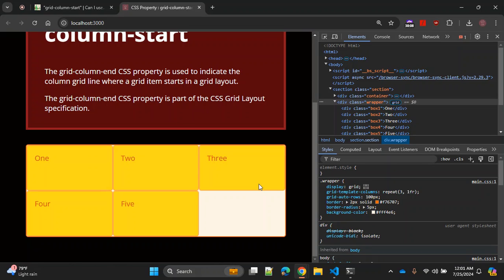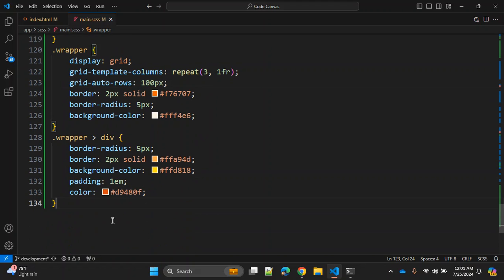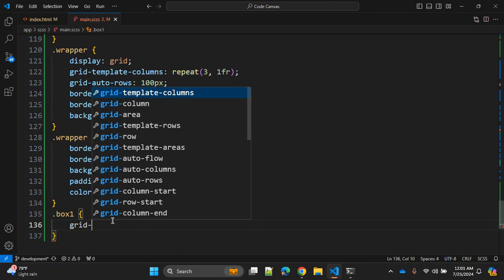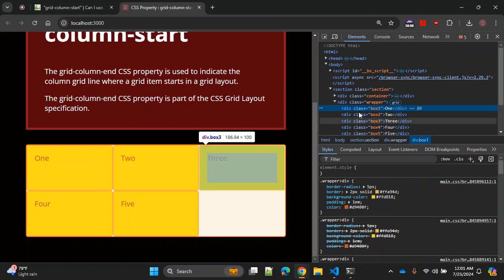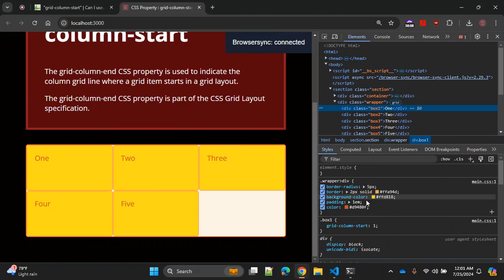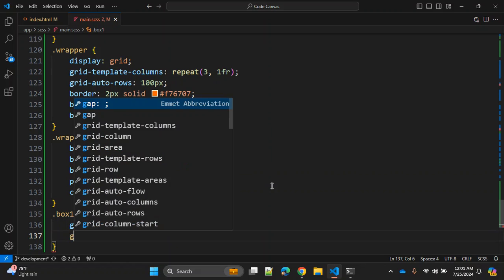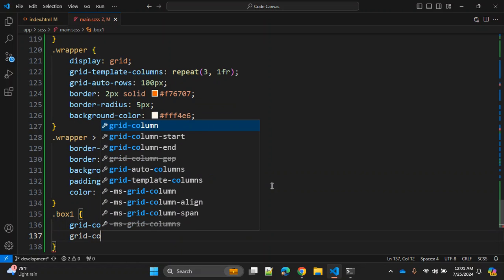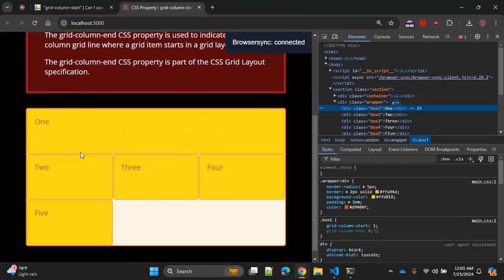Okay, no issue. Now let's select box 1, the class box 1, and in the box 1 class let's add a few grid properties. Grid-column-start as 1. This will start this grid item from column 1. All right, let's add grid-column-end with the value 4. Now you will see the difference.